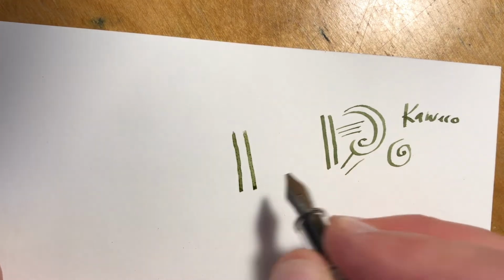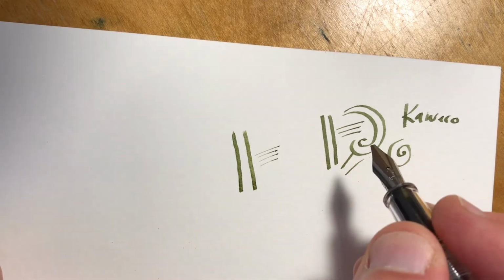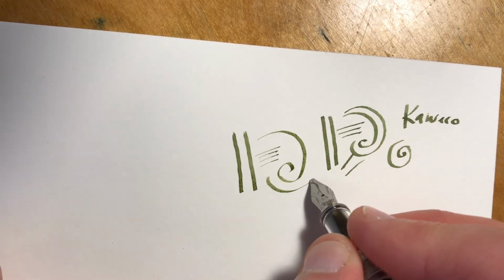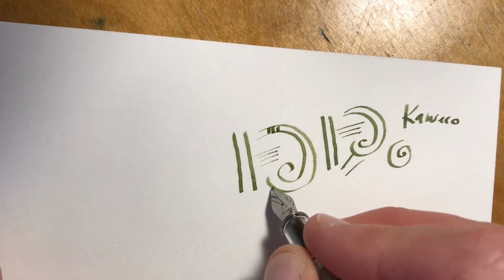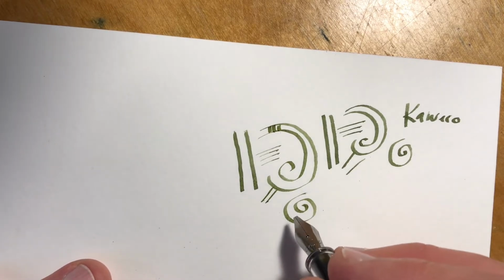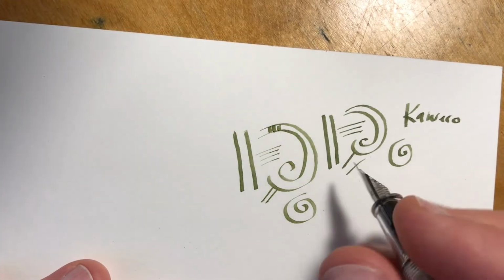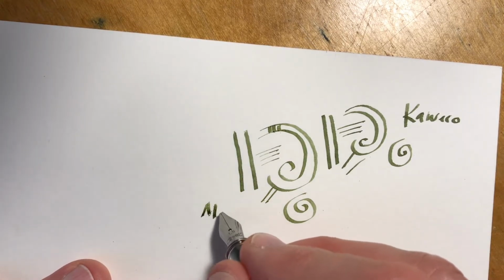So let's do the same thing. I also have nice good ink flow, thick, extra thin on this one. You can see different thicknesses there. So it's got a good calligraphic flow. It works nicely. There's not a whole lot of difference in its flow, although I have not had a similar problem with skipping with the Monteverde. So I'm going to keep trying it and see what I can find out. See, look, there's some skipping right there.